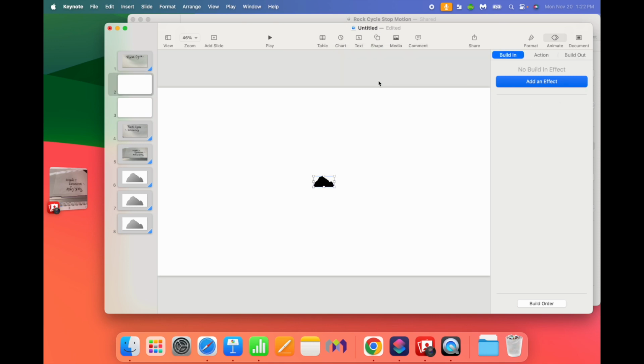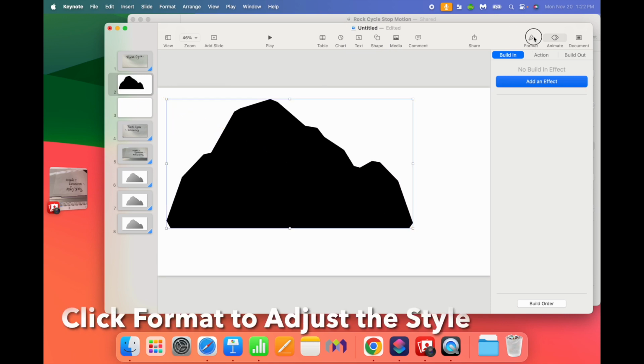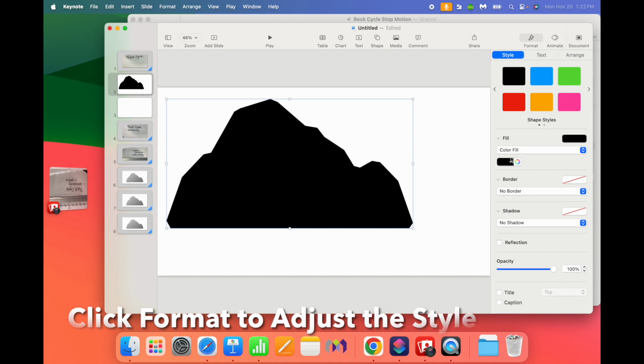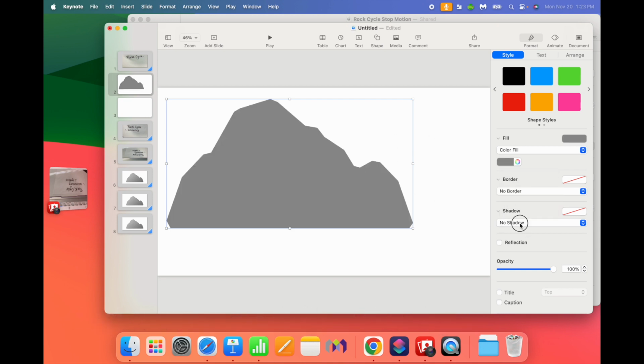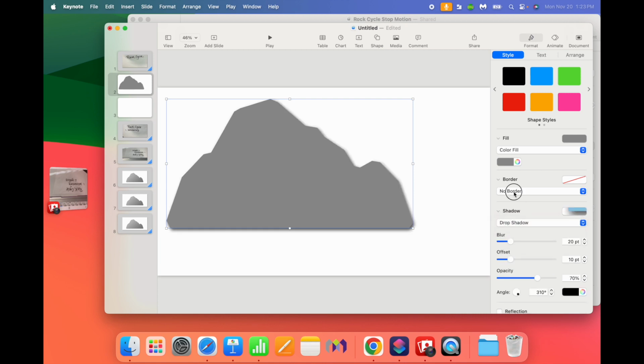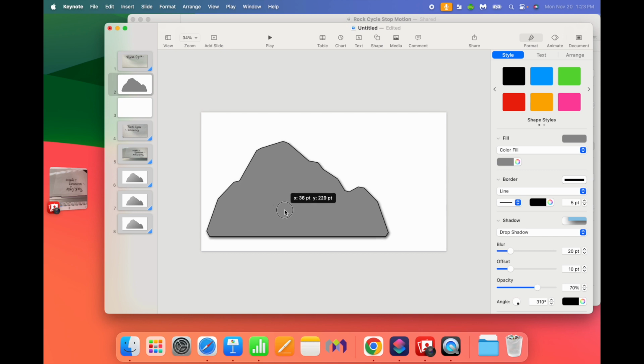So for example, if I put in a rock, remember that you can format the different pieces too. So if I wanted to format this to be a darker gray rock, and then I wanted a border or something around it, I can do that. Maybe I wanted that over here. I'm going to copy that and then move it to the next page.